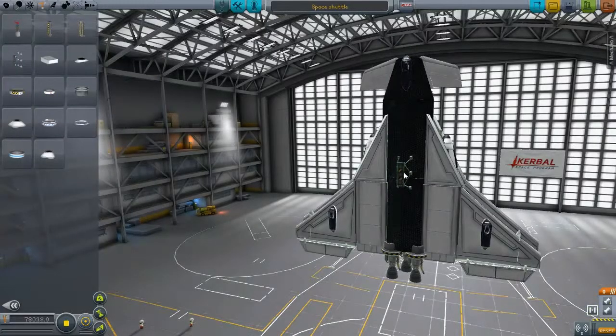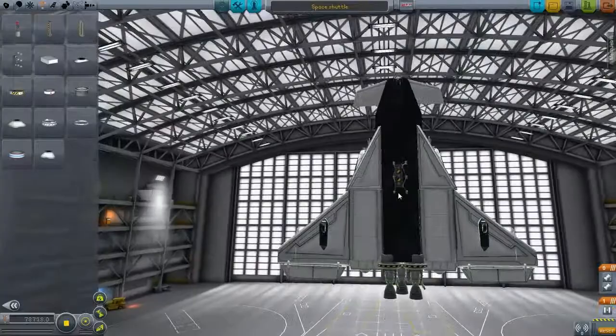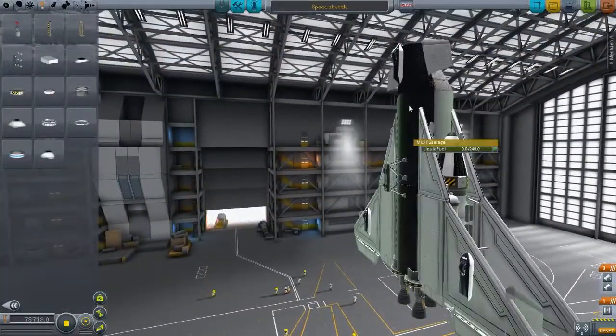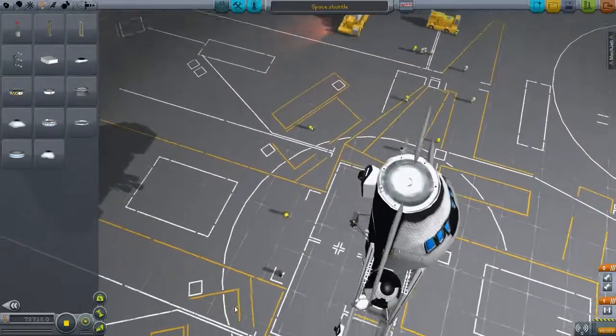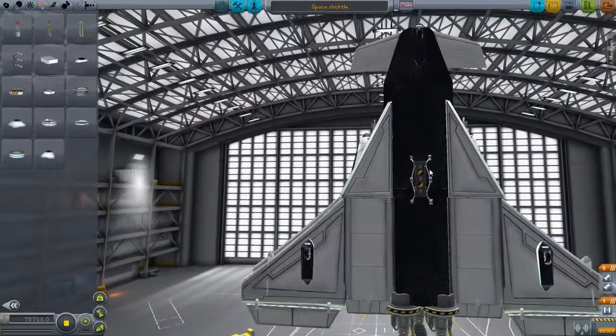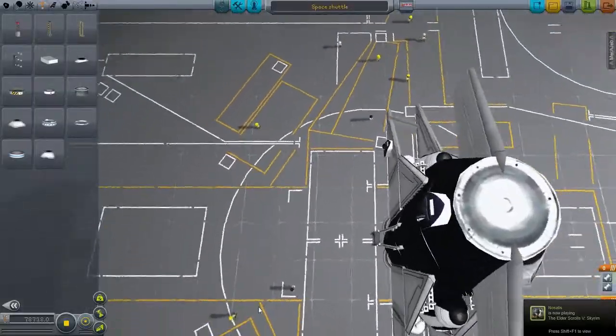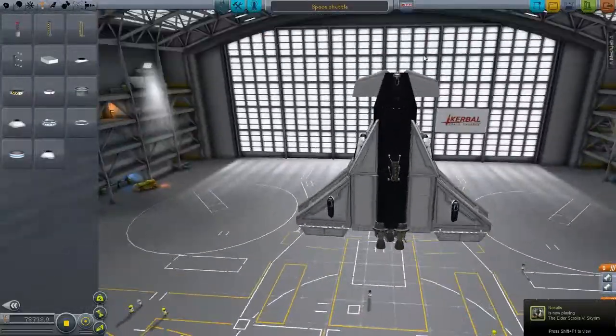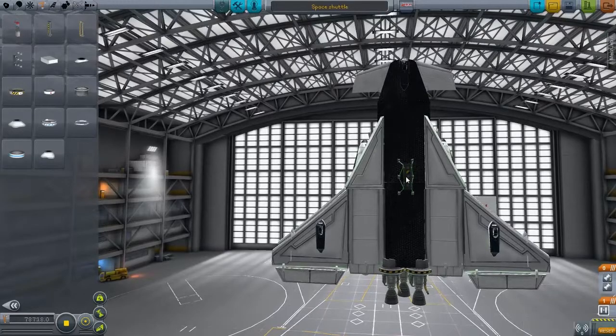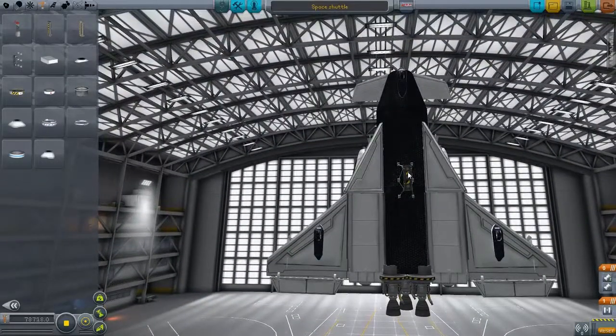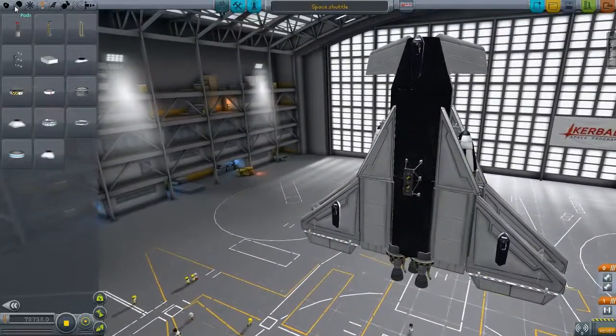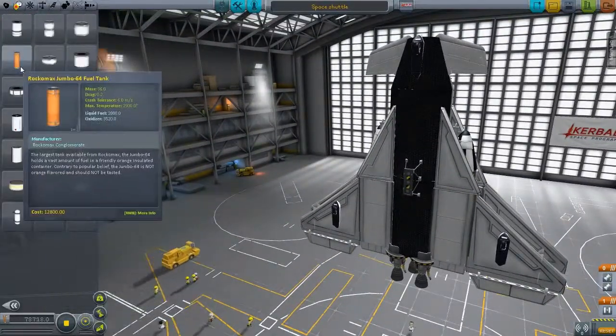So we attach this on. That's not quite straight. One annoying thing about these Mark III fuselages is that they come to a point. They aren't round, so it's very hard to get a... You can see it doesn't go on straight, so you just have to change the angle of it very slightly if you want it to be straight. That's not actually quite right still. One more, let's see. Oops, that's not what I'm going to do. That's good enough.